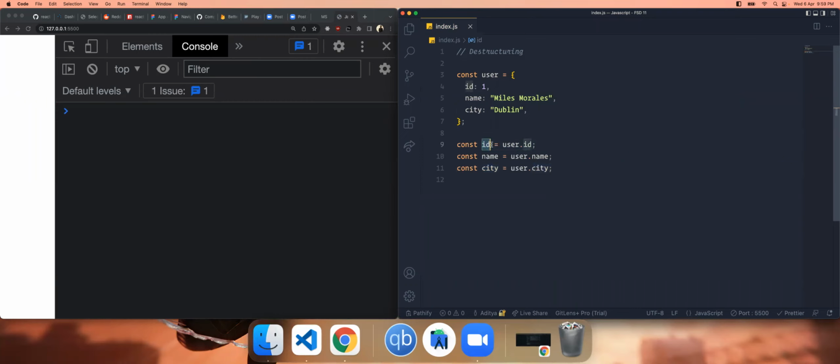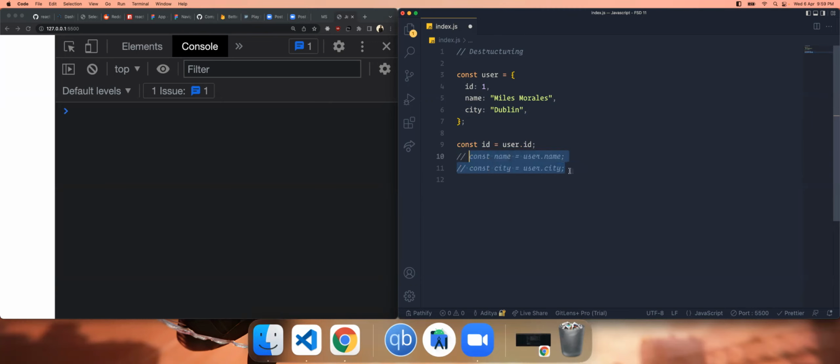This time we have 3 new variables which basically have these values. Now imagine there are multiple more properties. If you have to create a variable for every single thing, that will be a problem, right? You have to keep adding the same line again and again. This case will come up a lot in React, because in React you keep passing a lot of stuff to the functions, and inside the function you want to create a variable, and you can't keep doing this. That's why we have a better solution for this.